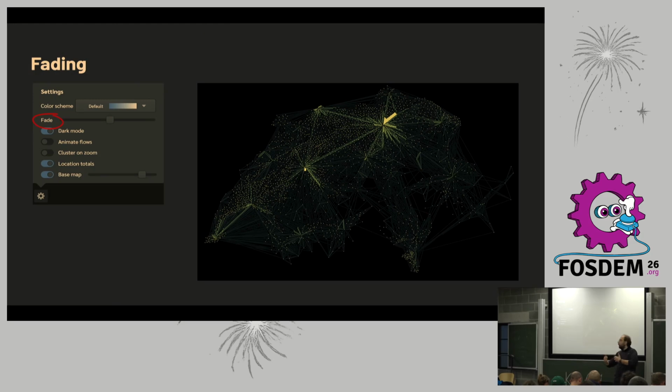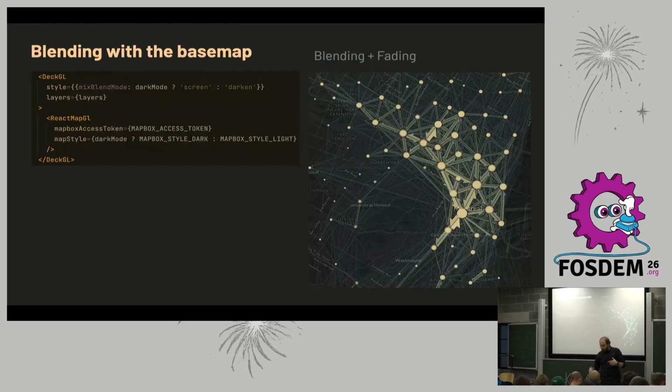They get darker. And this plays well with blending, which is used in Flowmap.gl. So basically, it's a way to make sure that the underlying base map is still readable, even when you have thousands of arrows overlapping. It wouldn't work with just opacity, because with opacity, when you have overlapping arrows, the color would still add up, so you wouldn't be able to read the underlying map.